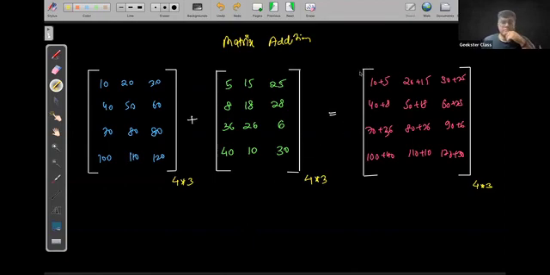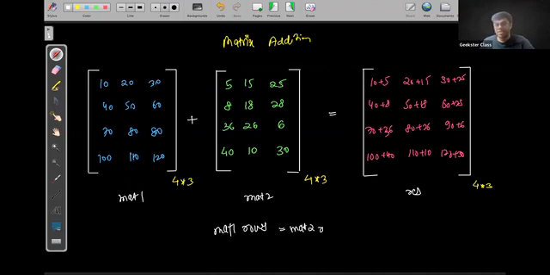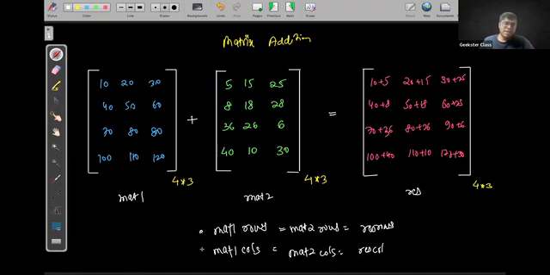Yes. So can I say, if this is mat 1, this is mat 2, and this is the resultant, that the rows of mat 1 are the same as the rows of mat 2 and the same as the rows of the resultant? That is, rows in all the 3 matrices will be the same. Similarly, the number of columns in mat 1 equals the number of columns in mat 2 equals the number of columns in the resultant. Are these the two relations?